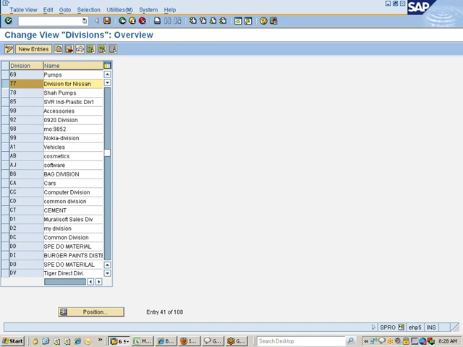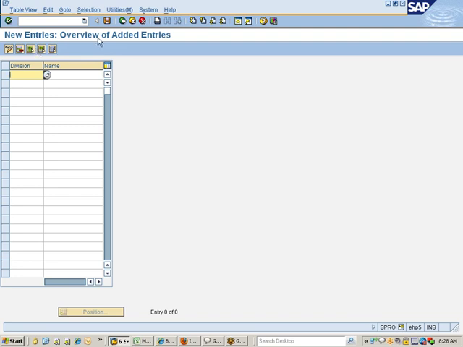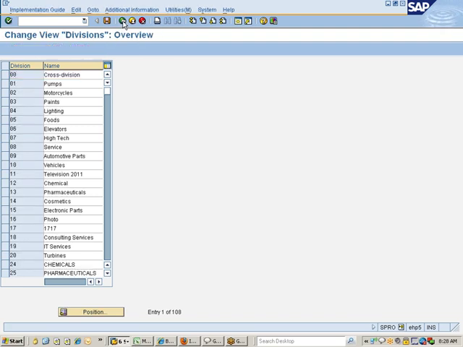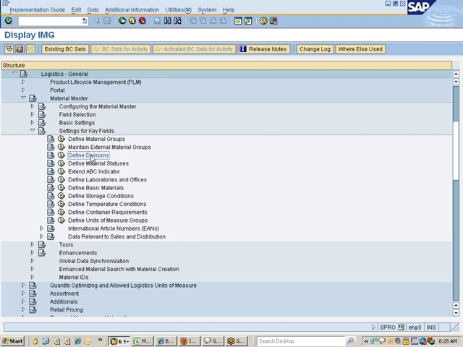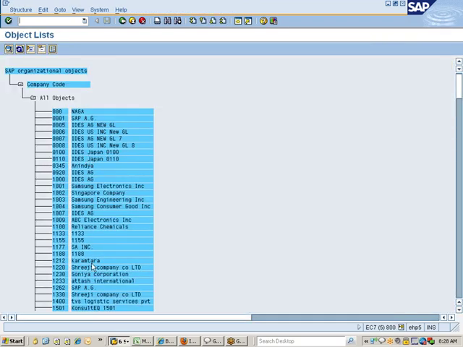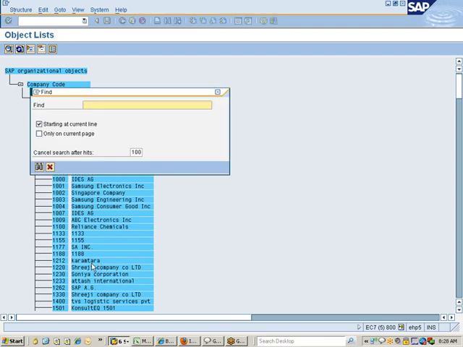So either you can define it over there or you can define it over here. Under new entries, you can go and define it. This is basically meant for one of the organizational units. Like your company code is 777, isn't it?